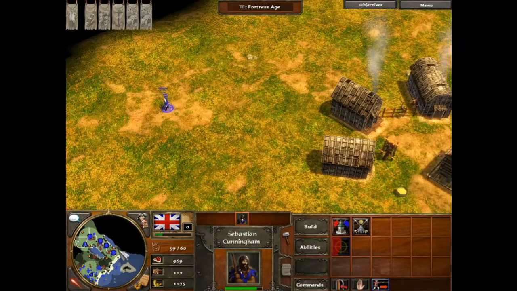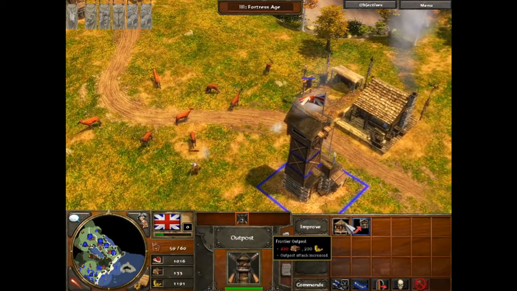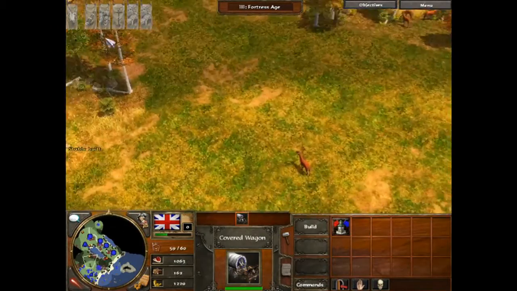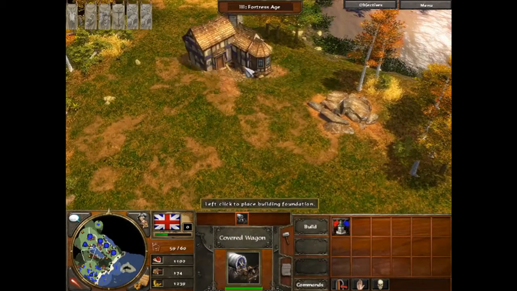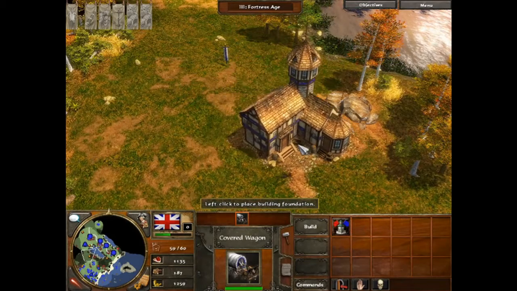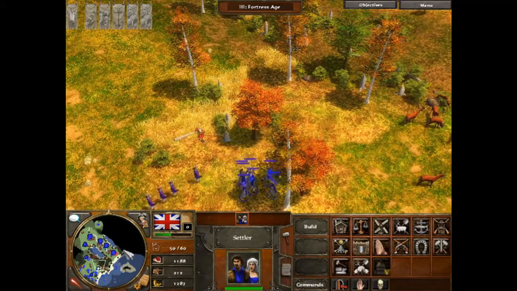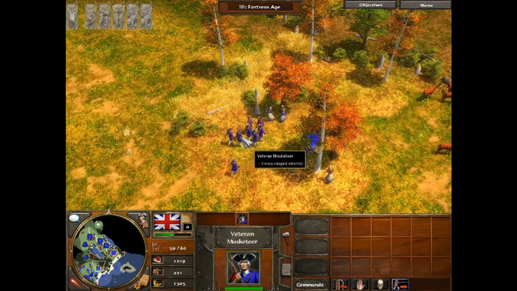Oh no, there's a pikeman. Okay, so you can actually get better outposts. We have a covered wagon. We can convert. I guess I don't want it too close to water.